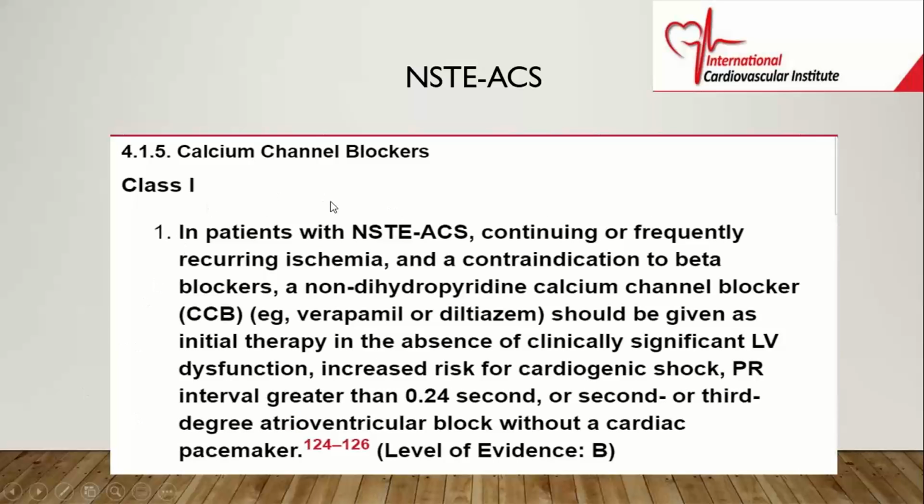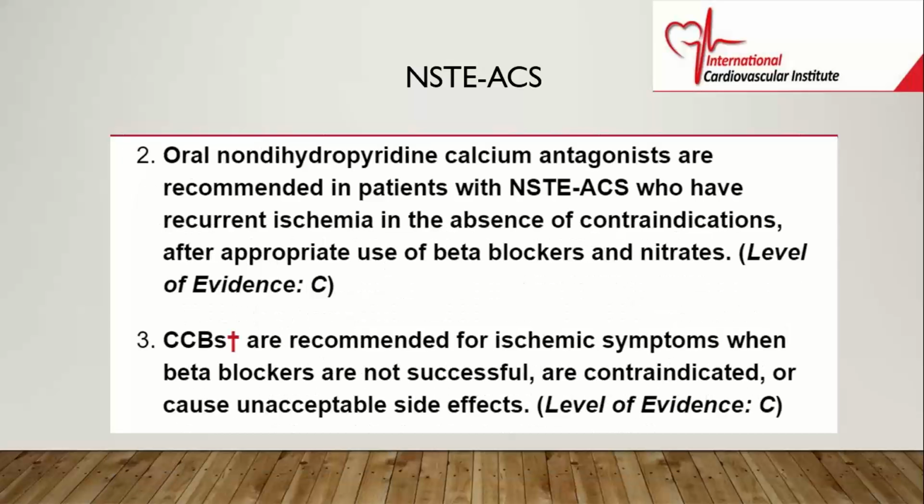So we talk about the calcium channel blockers. If they cannot take the beta blockers, then you can give your non-dihydropyridine calcium channel blockers, such as verapamil and diltiazem. Make sure that the ejection fraction is normal, though. If the ejection fraction is abnormal, you can't use these. Okay, you can't use them. And also, if the patient has second or third degree heart block, you can't use them.